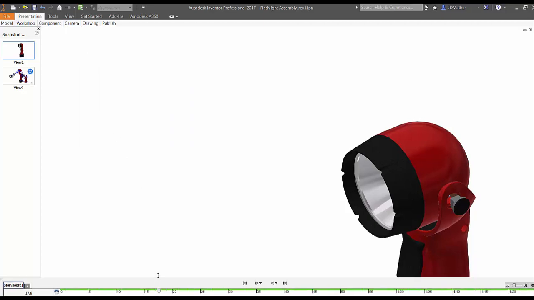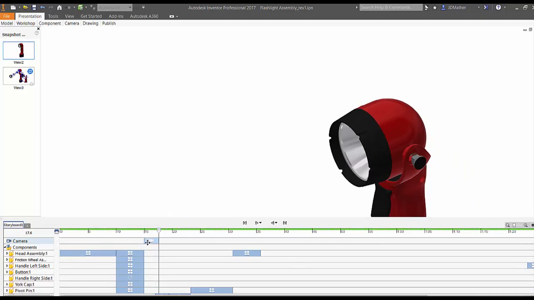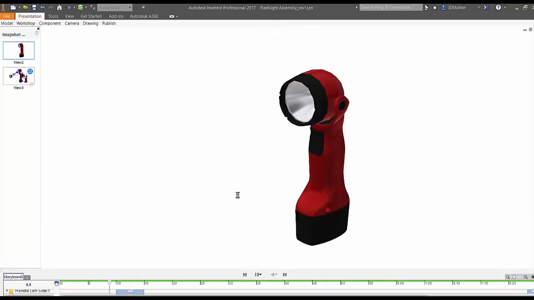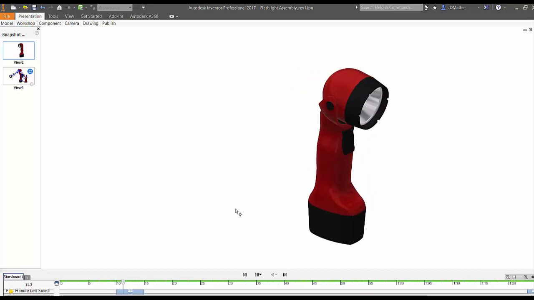And if I look on my timeline now, I have this camera. Now I want that action to, okay, so it's at the end of the turntable rotation, it's zoomed in. So let's play that and see what it looks like. Now I might want to decrease the amount of time it takes for that head to go up and to go back down. So the head pivots up, and pivot back down. We get the turntable rotation.